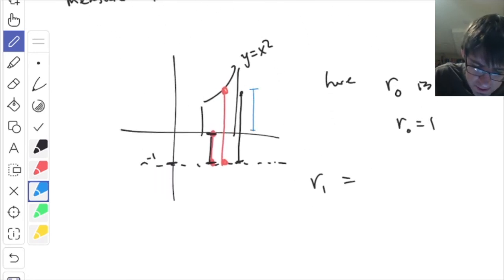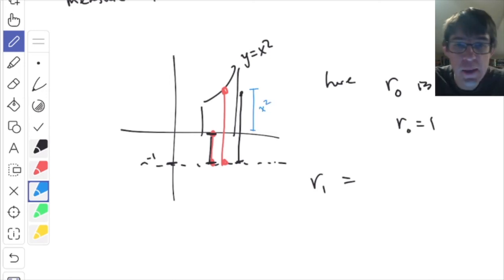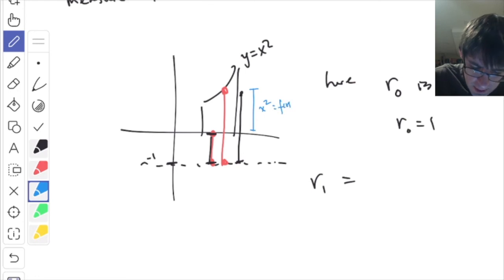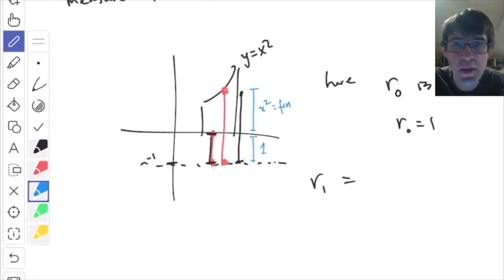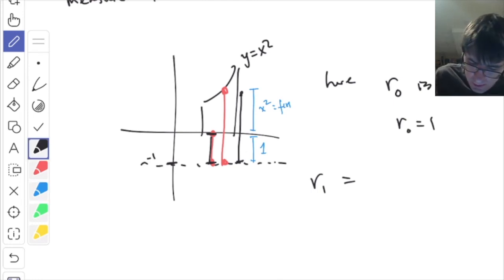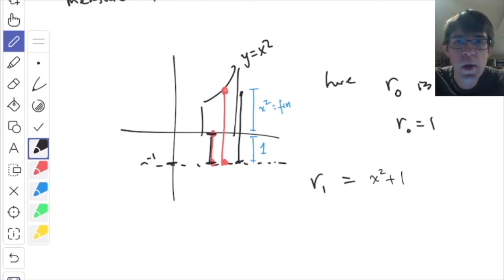So this distance here is x squared, because that's the distance up to the function. This is f of x. But then you got to add 1 because of that down there. All right, so the outer radius here, this is a little tricky. You got to work this out. It is x squared plus 1. But once you have all these ingredients together, then you plug into the formula and you can do the integral without too much trouble. Any thoughts about that just before we finish it off? This is the setup, a little tricky. You got to draw the picture and try to work out the various radii on the picture.